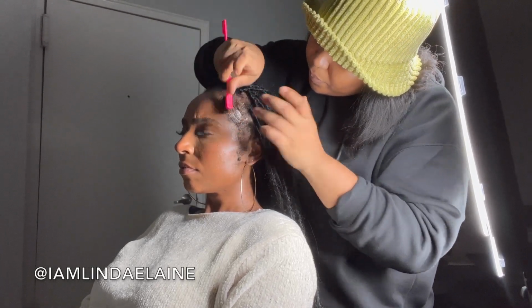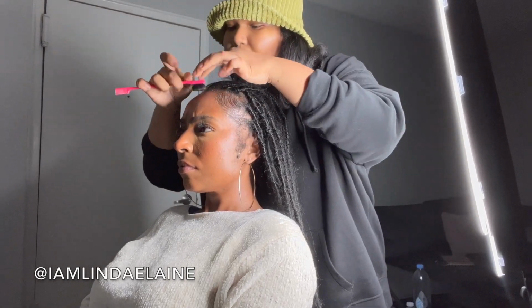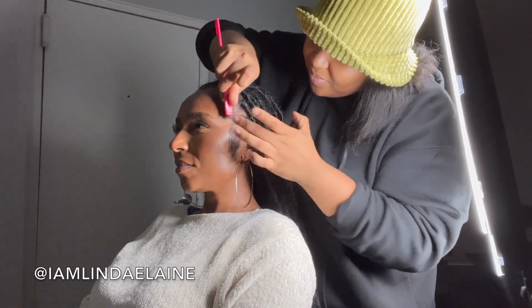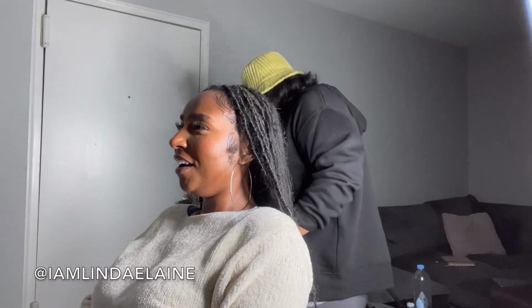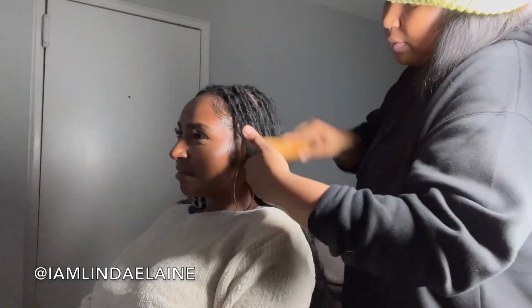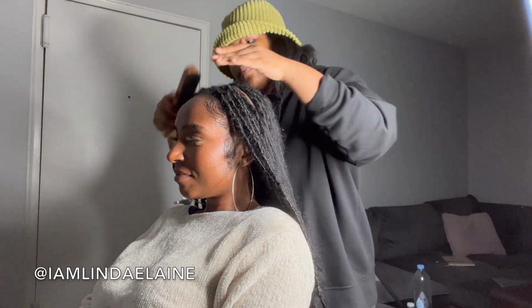But I love her. She literally is a magician with her hands. I literally have not let anybody do my locks before, because to be honest, I don't really vibe with a lot of the hairstylist locks. There's some gems out there like Danni, but there's a lot of people saying they do locks and they really shouldn't be doing faux locks, but that's a whole nother story. But anyways, I just wanted to kind of show you guys her in motion.